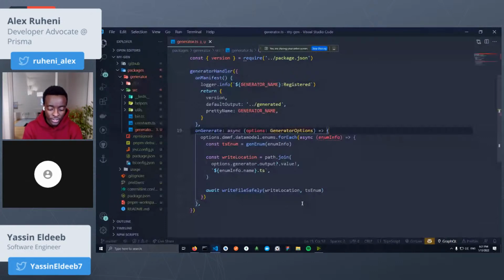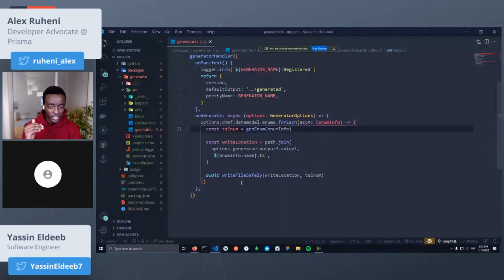Also just to add on that, as we wait for the install to finish up, the generator is what's added in your Prisma schema. For example, when you use Yasin's library Prisma type GQL generator or type GraphQL or Nexus Prisma or any generator that's available, when you run npx prisma generate, the Prisma client is also another generator, the dominant one, which generates the Prisma client. And now your generator will generate its own stuff in the same way.